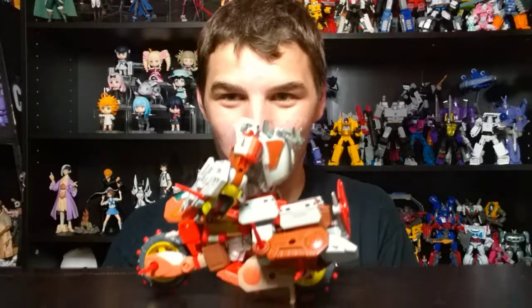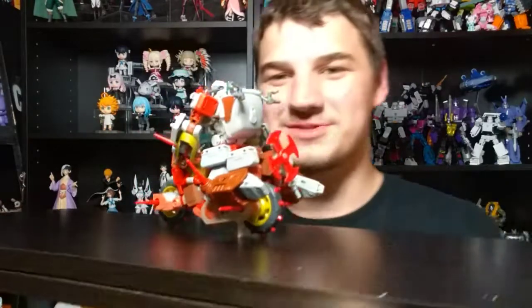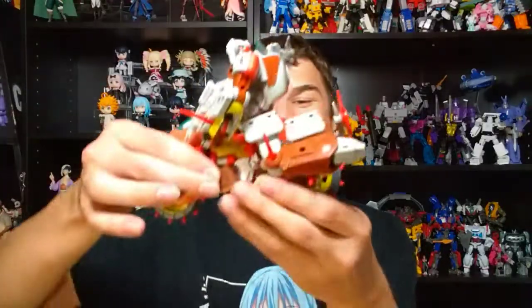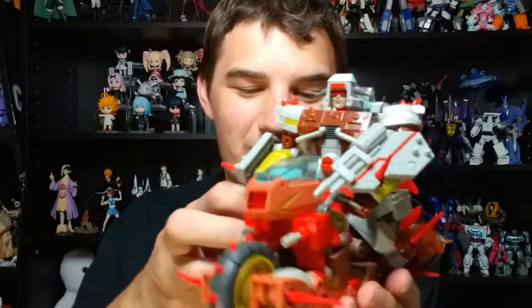Of course, if you have Retgar and Junkheap, you can have one ride the other in motorcycle mode. So you can recreate the scene from the 1986 movie where the Junkions are riding on top of each other. That sounds a little bit sus, but yes, you can do that. You can have either Retgar riding on Junkheap, or the other way around, like this. You can have Junkheap riding on Retgar right there. Absolutely awesome. I think this is really, really cool.